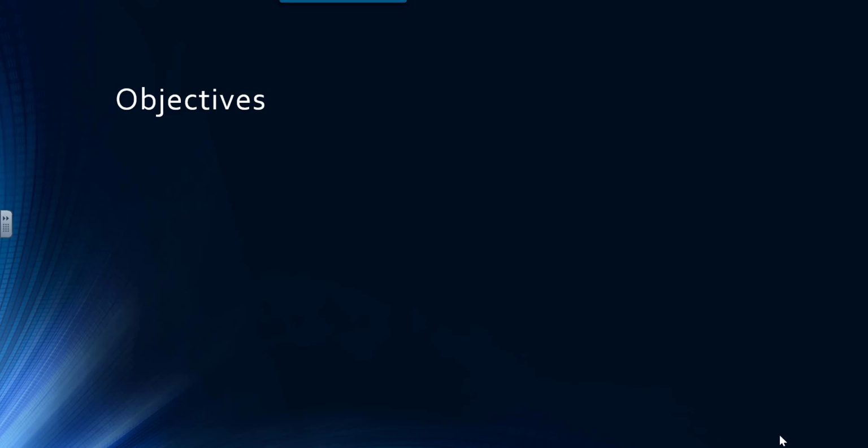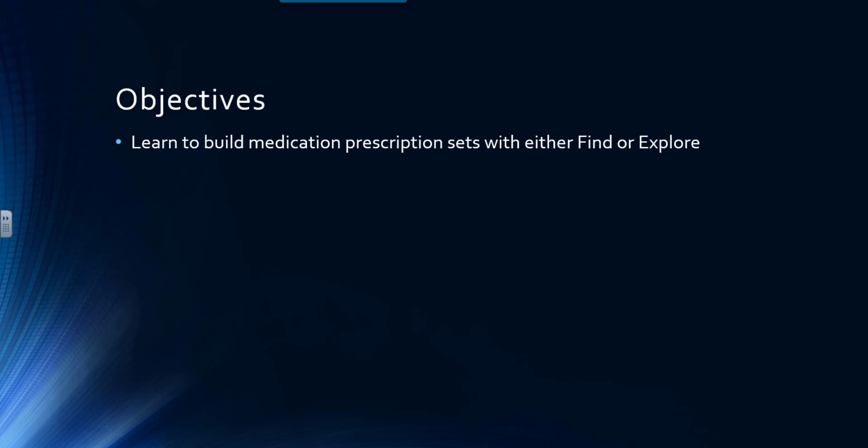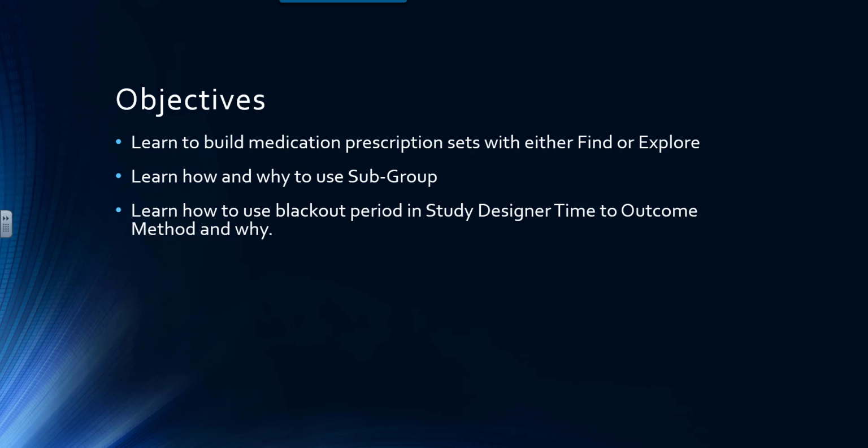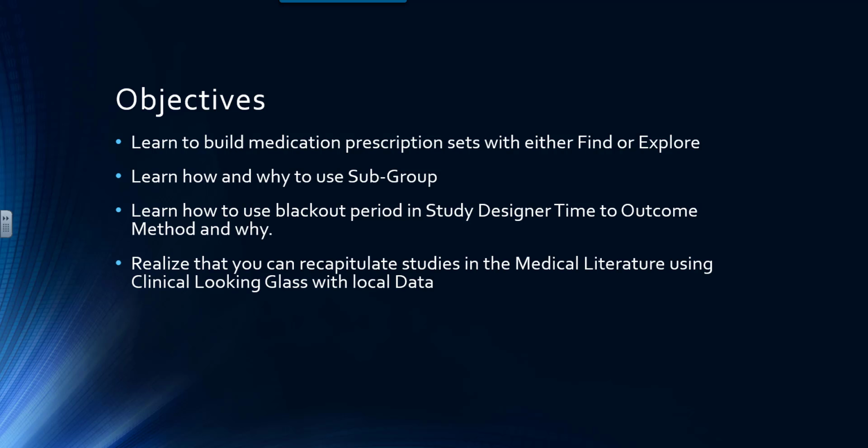The objectives of this exercise: learn to build medication prescription sets. Learn to build medication prescription sets with either Find or Explore. Learn how and why to use a subgroup. Learn how to use blackout period in Study Designer time to outcome method and why. Realize that you can recapitulate studies in the medical literature using Clinical Looking Glass with local data.